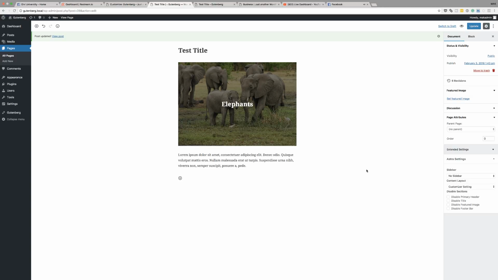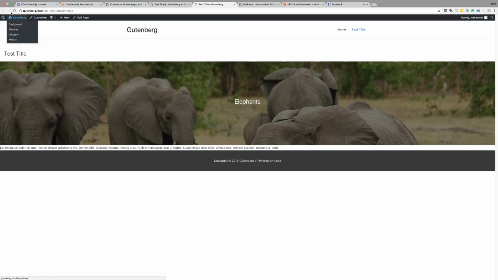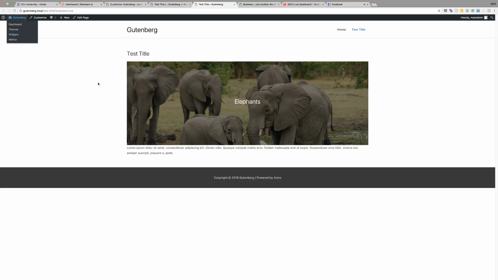Now, this will be quite difficult if you didn't have the possibility of making these changes. So now I know you're looking at this thinking, wow, that edge to edge looks really nasty, doesn't really look nice. You can also come here to your content layout, click on customize a setting, and then you could say full width contained. I'm going to click update, and definitely this is going to look much, much better. So I'm going to come over here again and refresh the page, and then you can see the contained version. So there we go. Now I can have my image stretching edge to edge.